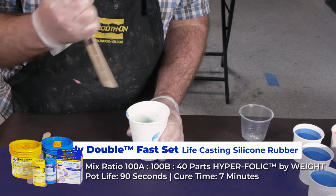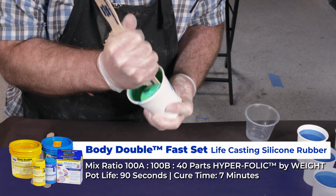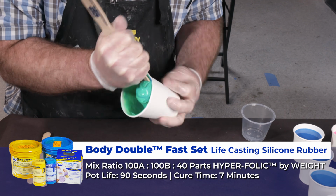It's now time to start making the mold. To start, we are going to mix up some Body Double Fast Set thickened with Thivex. We also added hyperfolic release additive. This material has a pot life of 90 seconds and a cure of 7 minutes at room temperature.